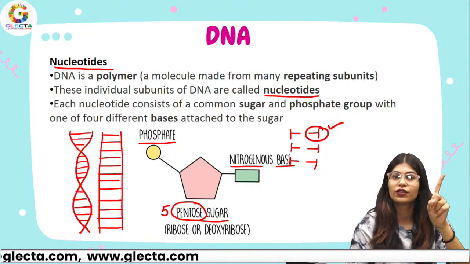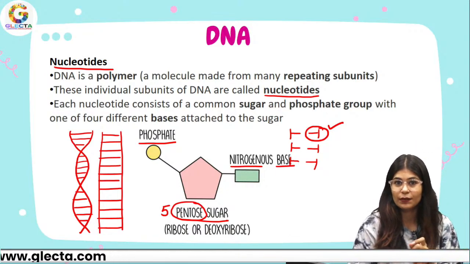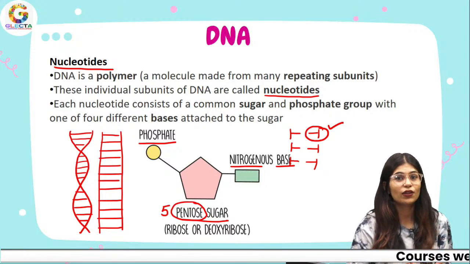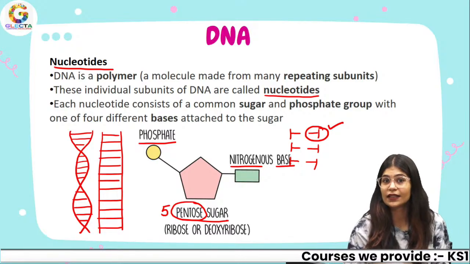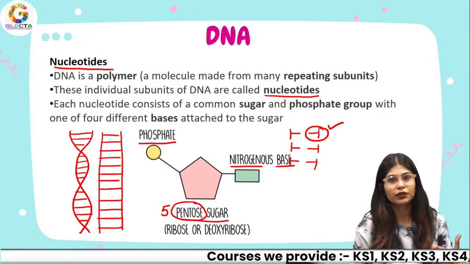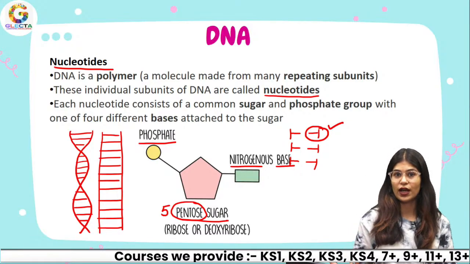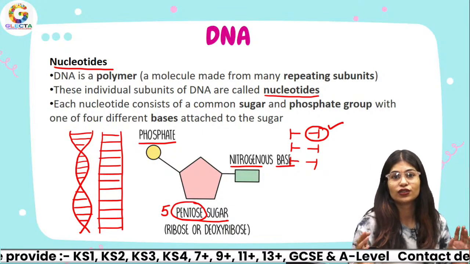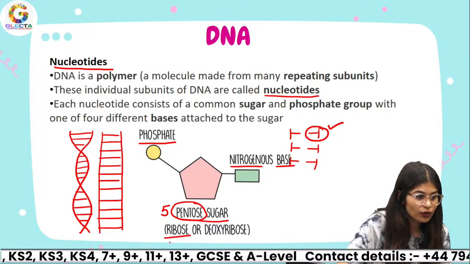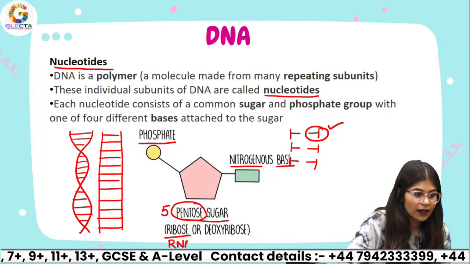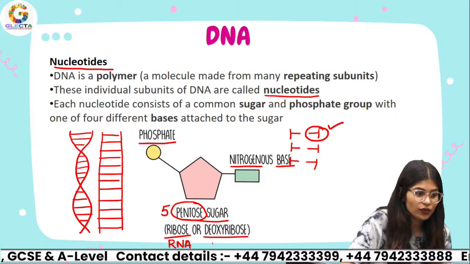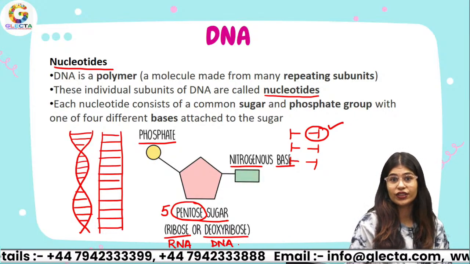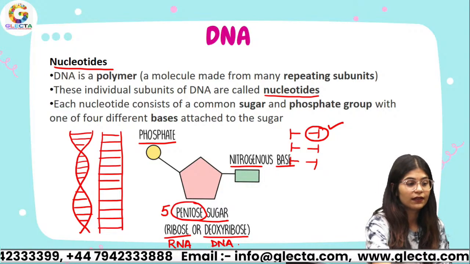Sugar makes all the difference. Sugar can be deoxyribose, which is a DNA, but it also can be a ribose, making it an RNA. So pretty much a possibility of having all kinds of sugar, but these two make my nucleotides. Again, if it's ribose, it's going to be an RNA, and if it's deoxyribose, it's going to be a DNA. These three things would make my DNA.